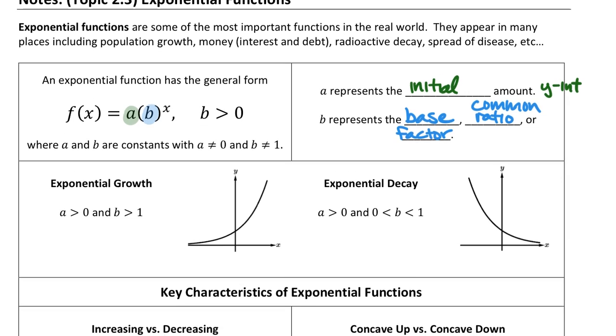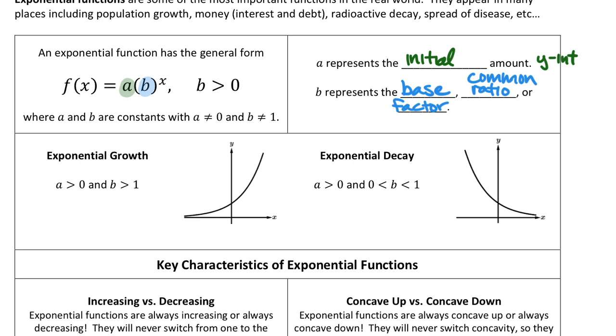So let's talk about what these two values do for you. If you have exponential growth, your a value is going to be above 0. For most real life examples, probably 99.9% of all real life examples, the initial value is going to be bigger than 0. So if you notice for both growth and decay, the a value is bigger than 0. Mathematically, it can be less than 0. But in real life, most likely it's going to be positive, so it's above the x-axis.